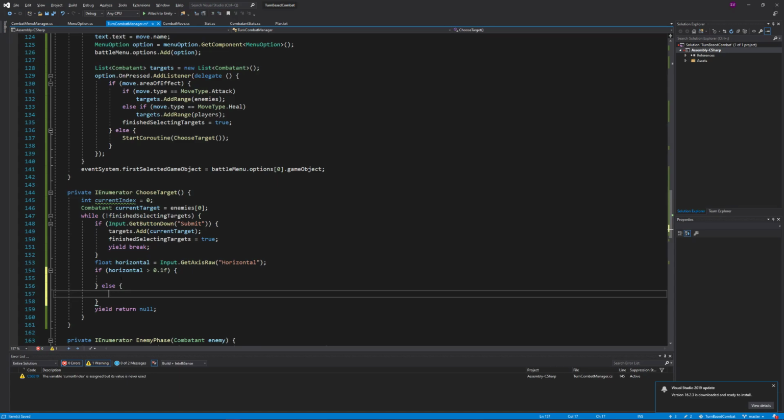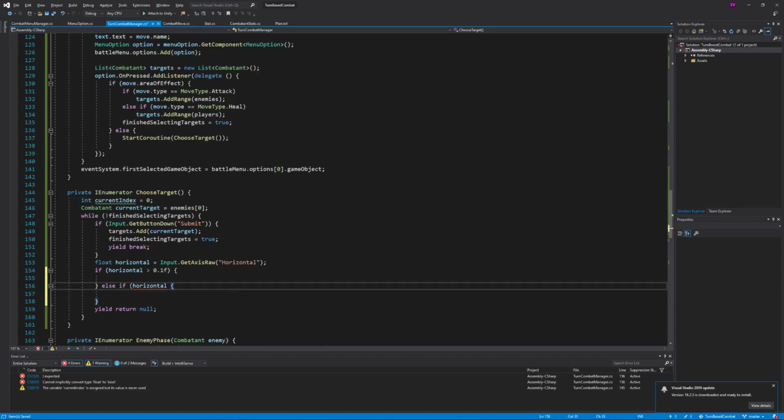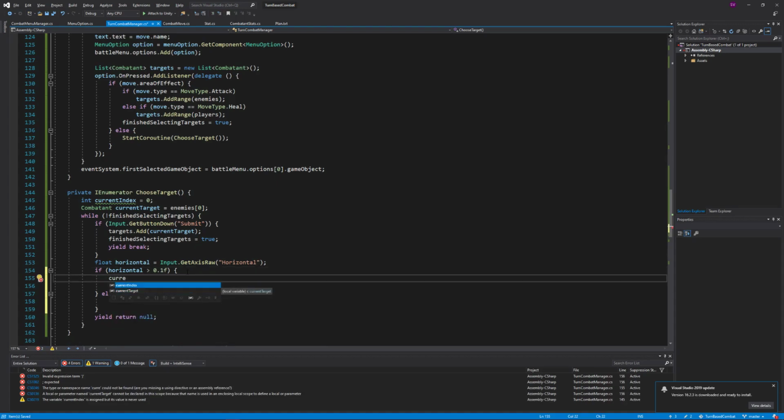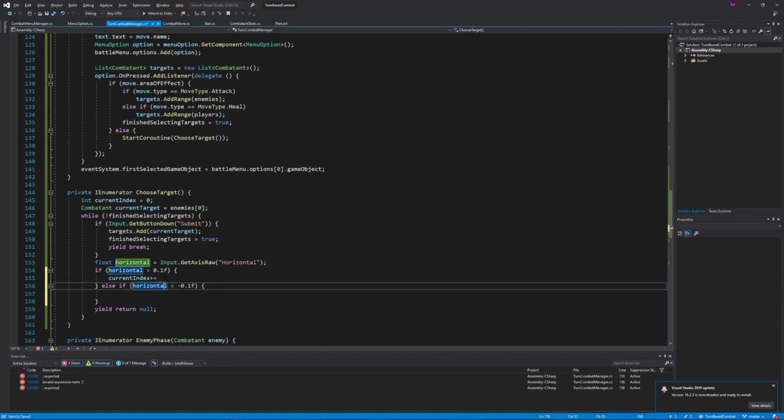Else, here we go, else if that. And then we can change our current target to, well, first we do current index plus plus. Wait, that way we don't have to do this twice.